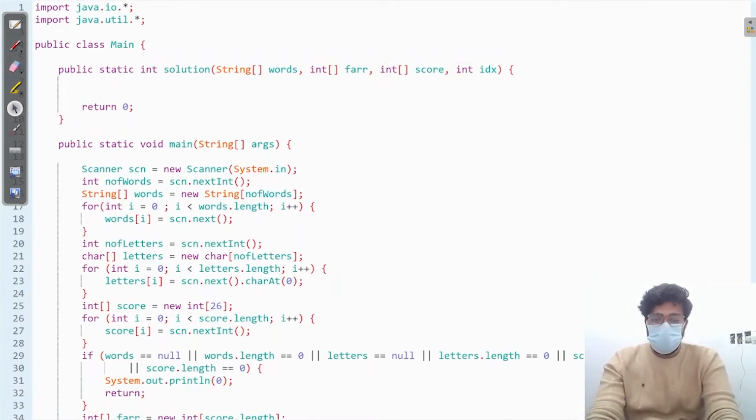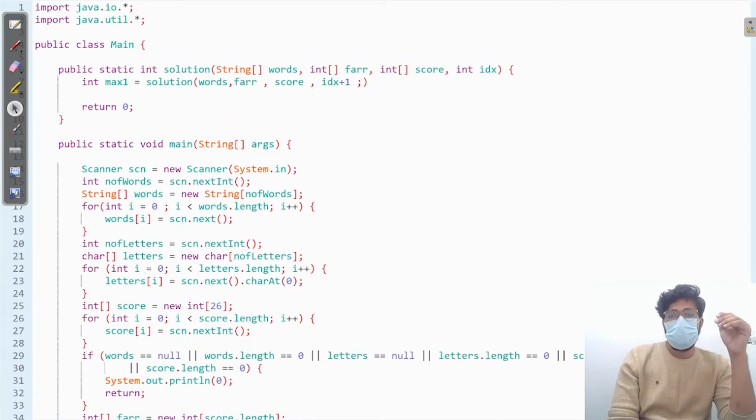First of all, before checking the index, let's write int max1 is equal to solution of words, comma FARR, comma score, comma index plus 1. In this question, every word has a chance to come or not to come.